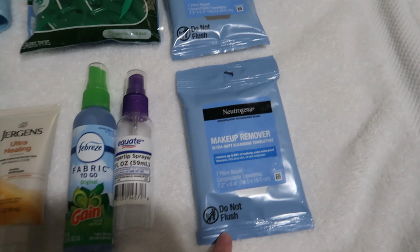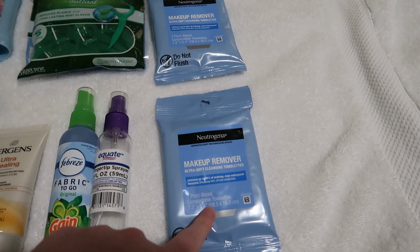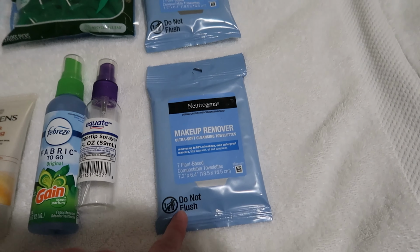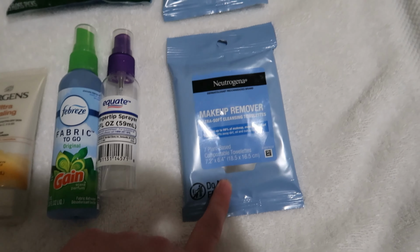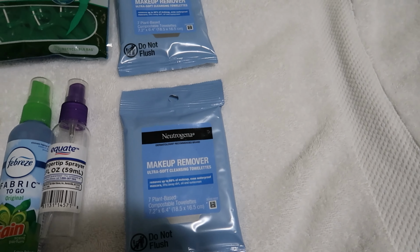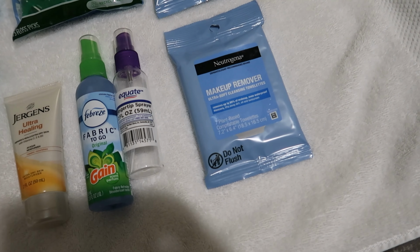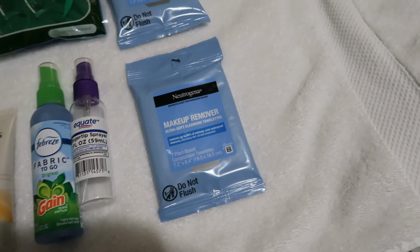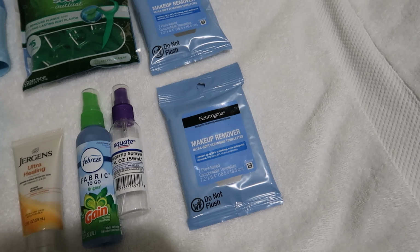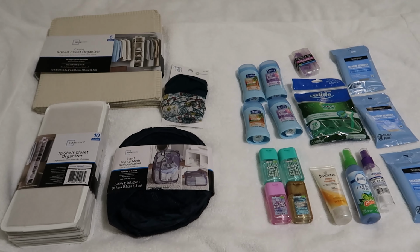Last but not least, I have 3 that wear makeup now. And the goal is, these packs hold 7 plant-based, compostable towelettes. Sorry, I watch a lot of British Minecrafters and they say it differently than we do in the US. Now I don't even really know which way people would consider which, so let me know which way you say it. But these are, Neutrogena has switched to, they wanted their wipes to be compostable. So I picked up these, and there's going to be 7 in here, and for the vacation that we're planning out right now, they shouldn't need more than 7. If they do, I do actually have another one. Again though, this is actually probably going to go into the girls' backpacks for our 2023 travel plans.